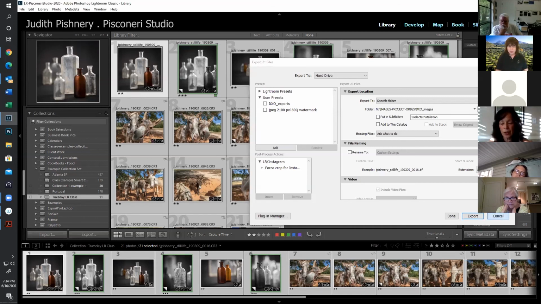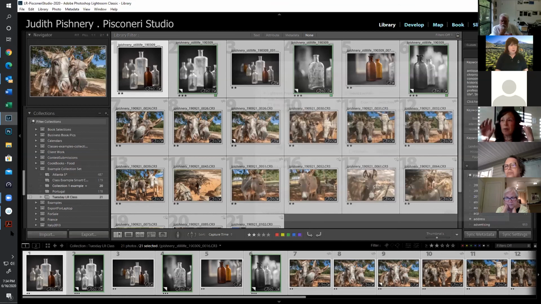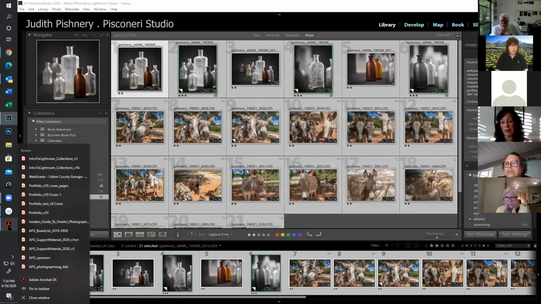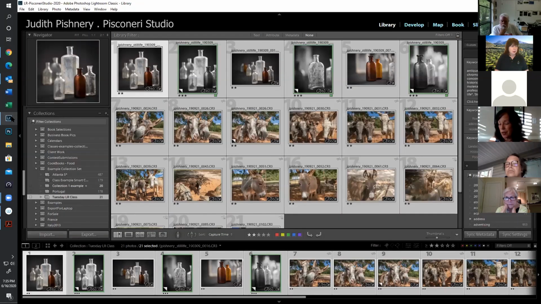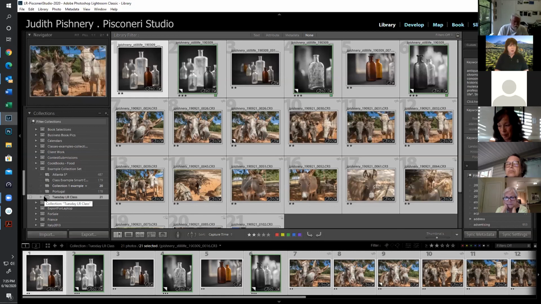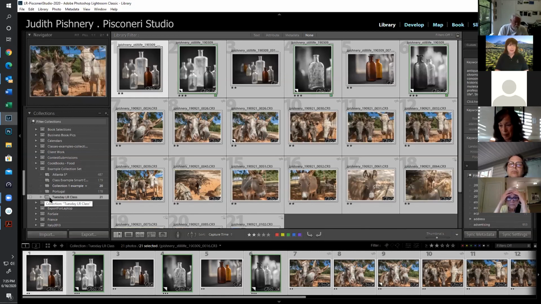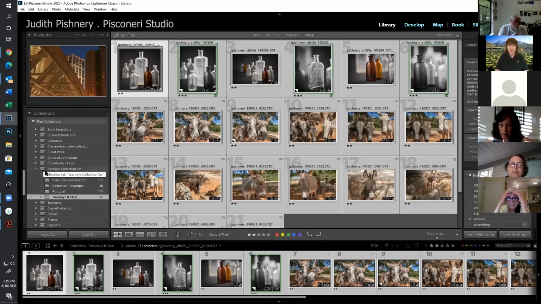So Judy, just to clarify, the simple collection would be the best way, not smart collections, these boxes, all of these other things, but a single collection would be the best way to send to the printer, to send to Dropbox. Is that right? Yes, but if you notice, I have this single or simple collection inside a box just for organization.